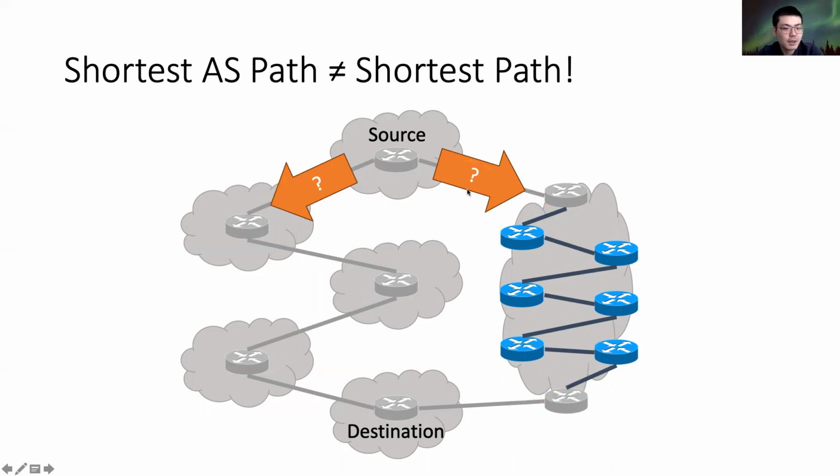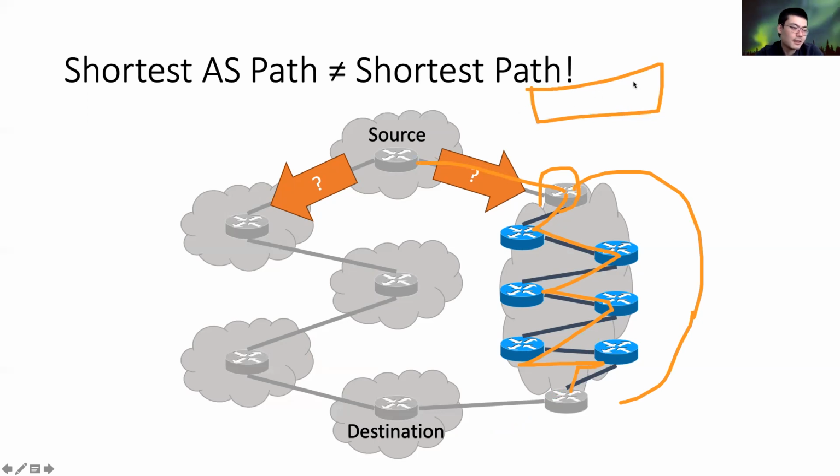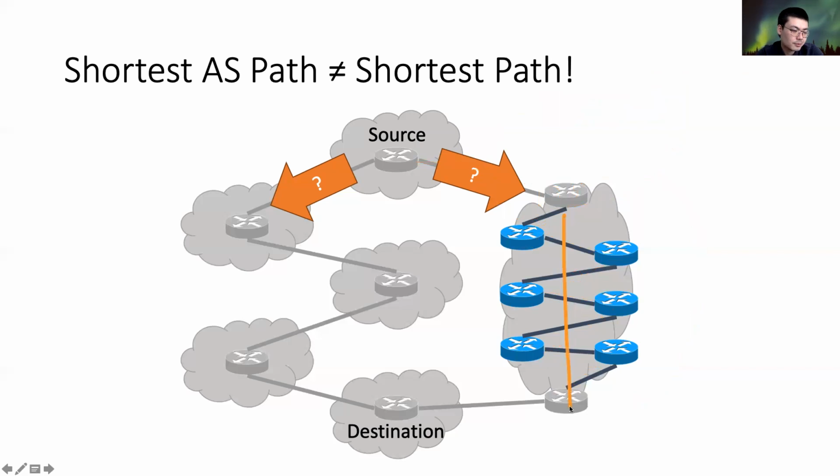But does that mean the path is really the shortest, the latency shortest? Sometimes it's not. For example, you pass through here, then you go through some routers all the way to here. Because they belong to the same AS, maybe, for example, this is UAB, on University Boulevard, and the routers are deployed like this. There's no physical link directly from this router to this router, so you have to go all the way here, and there's some delay along the way. Maybe it's even longer than here, because maybe here you go to this border gateway router and immediately to this border gateway router. It could be a little bit faster, but our preference by default is to choose the least number of ASes on the path, not considering any interior elements.